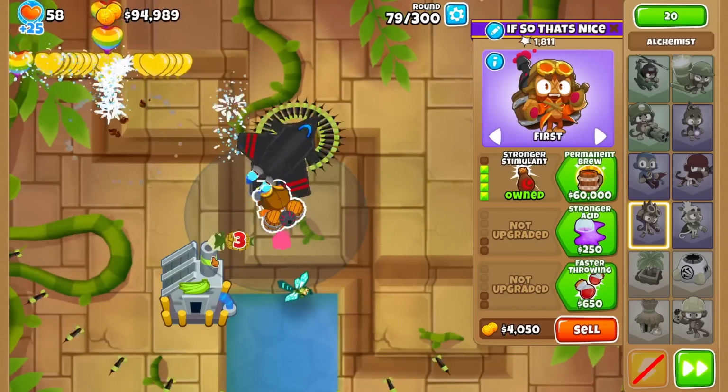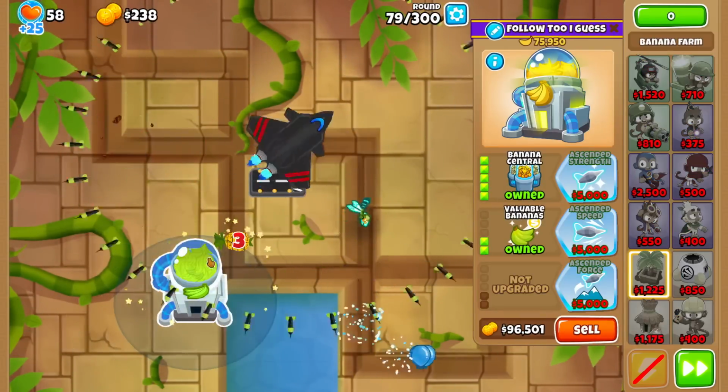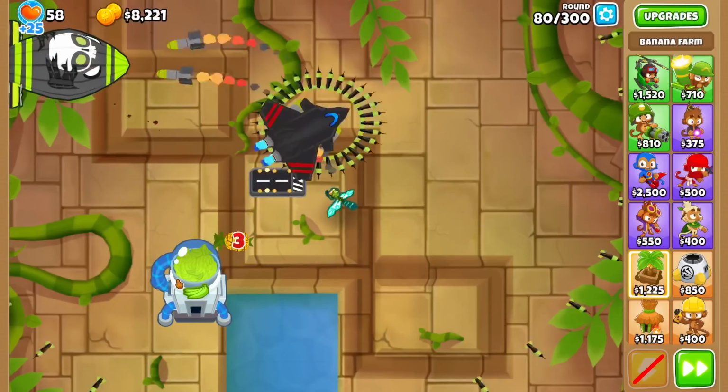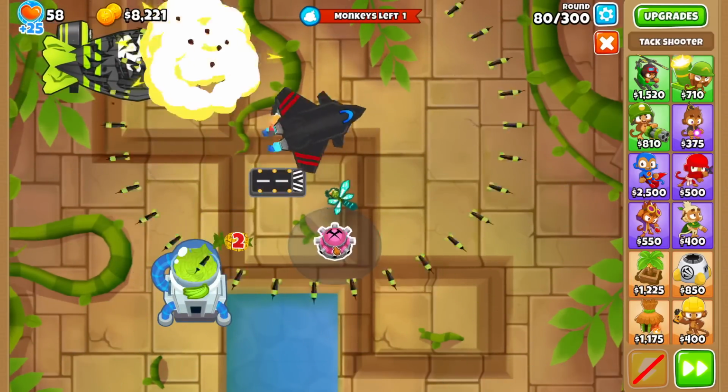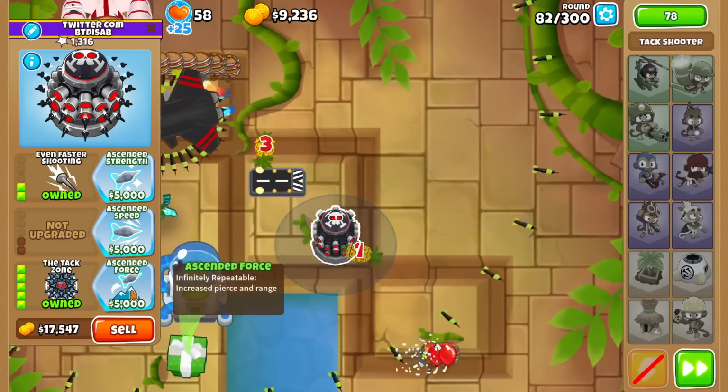Anyways, maybe I should have gone for another farming tower or something with my 3rd tower, because I feel like I'm getting this B Central way later than I'm supposed to. But I guess we can start building the Attack Zone now. We're basically going to be upgrading all of them equally, because I think they all benefit from it.